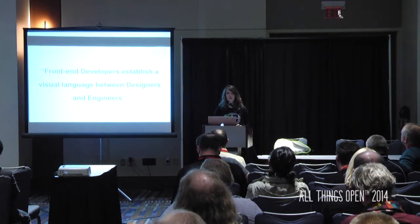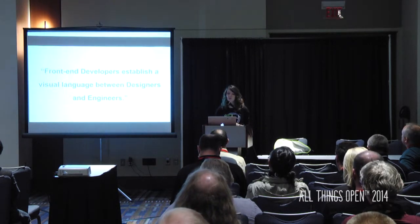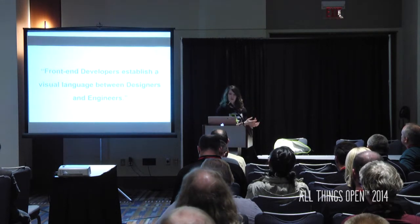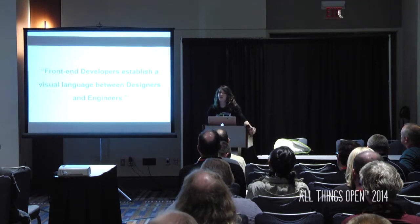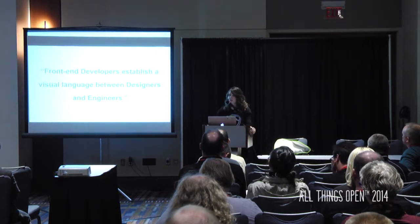I've tried to explain so far that in my experience, teams that work closely together and really get involved with each other's work function way smoother, and that my time spent on these teams is way more enjoyable than on teams where everyone is siloed to their individual responsibilities. I think teams that allow these roles to intertwine and overlap end up producing a stronger product in the end because everyone has a much deeper understanding of the project as a whole and the feature of what they're building. I think they get more connected to each part of the process, which I think can only help in the success of the project.